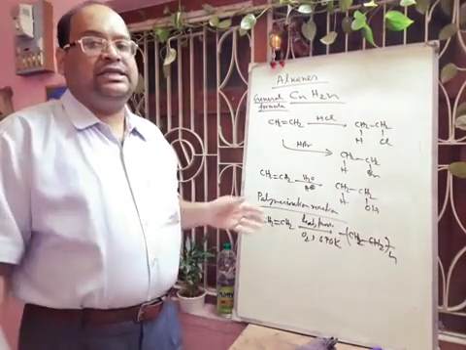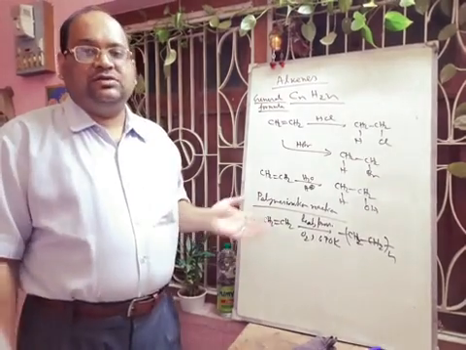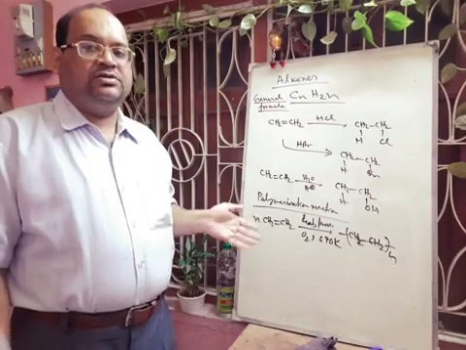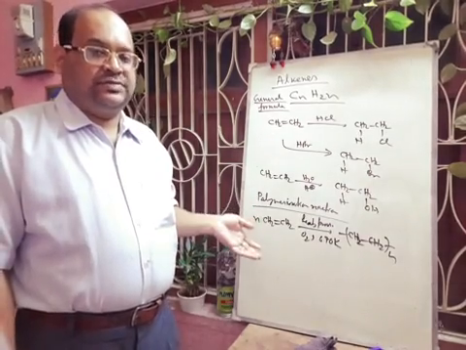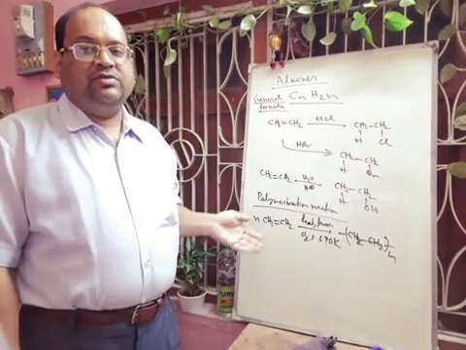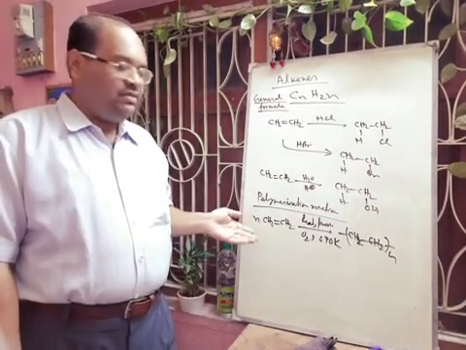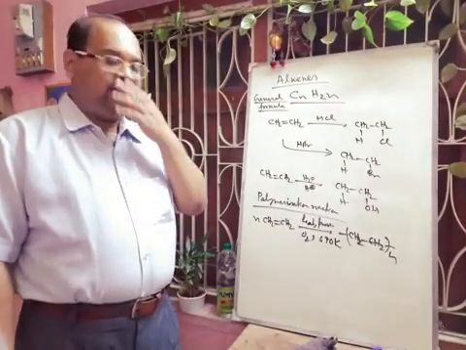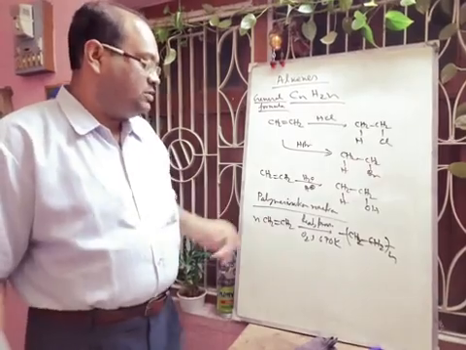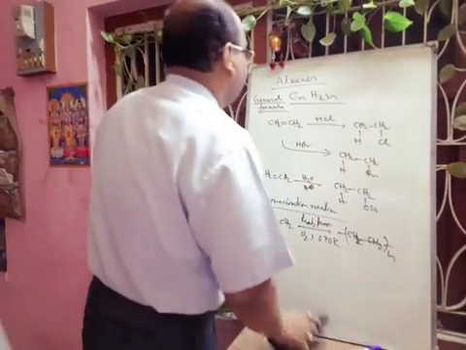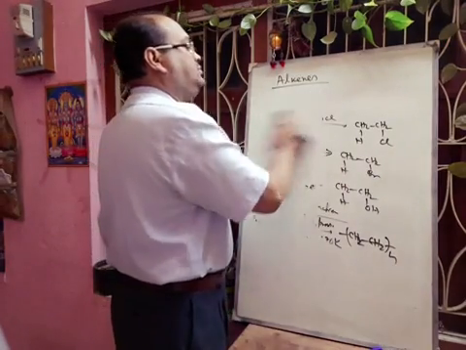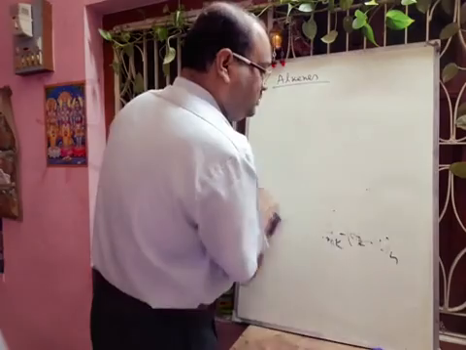Next we will discuss the use of ethylene. Ethylene is used for artificial ripening of fruits. Okay, and it can also be used as a general anesthetic. It can be used for the production of oxyethylene flame. Okay, and the manufacture of polymers like polythene, etc. So these are the uses of ethylene.